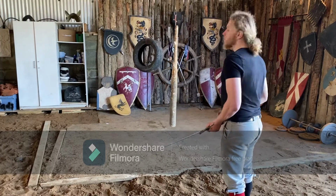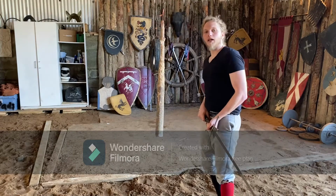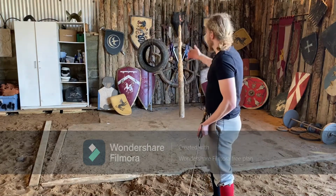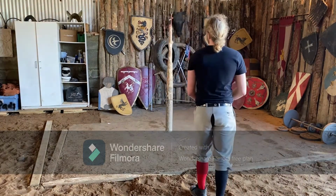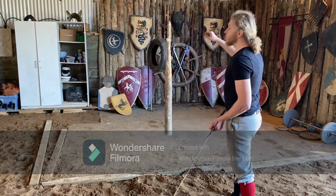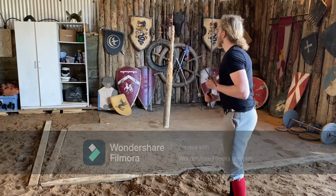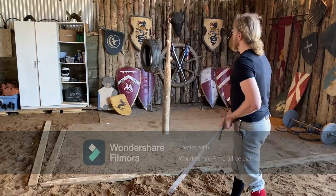You can add rules for yourself, such as every third or fourth strike needs to be to the legs. Why? Well, you can see why on mine. I don't strike at the legs enough. Otherwise, it would be nice and evenly destroyed. So, you can add in an even smaller target behind. You can change the widths. You can just, again, work on our very simple strikes that we've been doing.